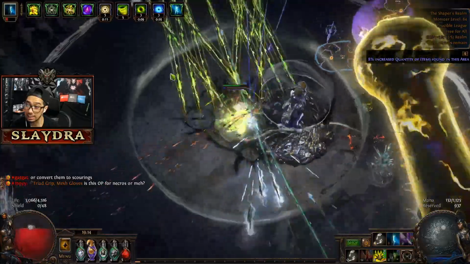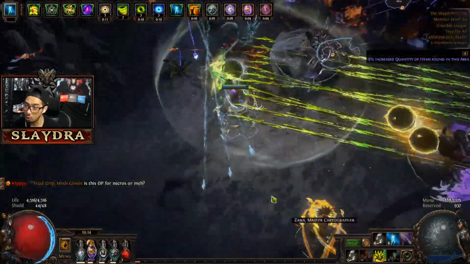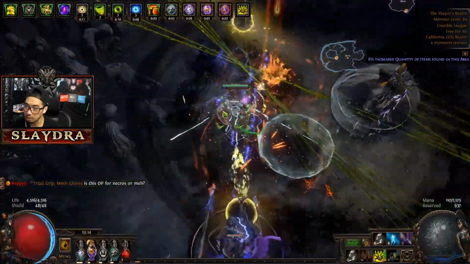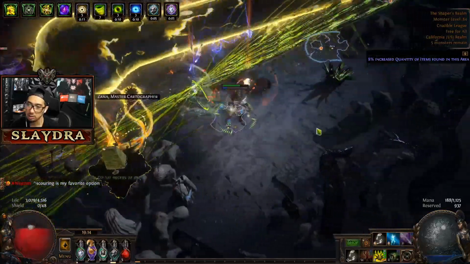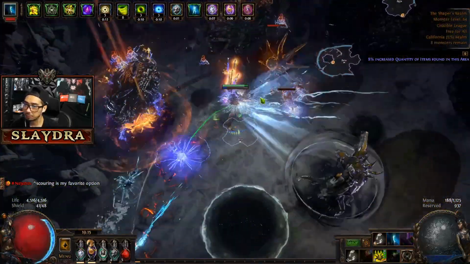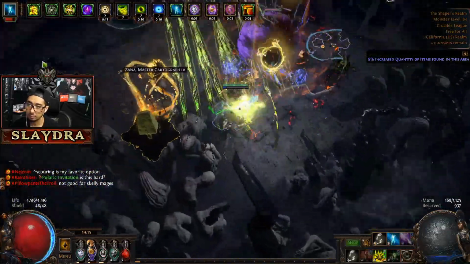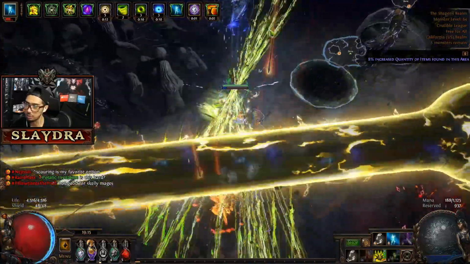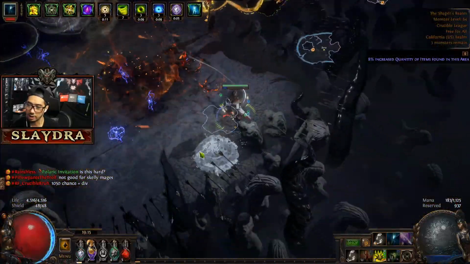Oh, there's the donut. We've got to stay inside, otherwise that thing will one-shot us. There's also the orbs that follow you, which you try to pop in the middle. But sometimes you kind of have no choice, just because of the way it works. So my golem. We got about a third of the way down, maybe. The poor golem just melts every single time.